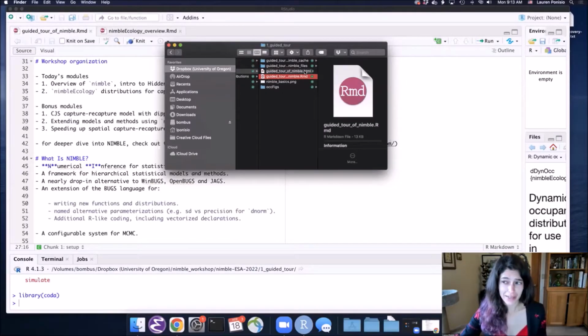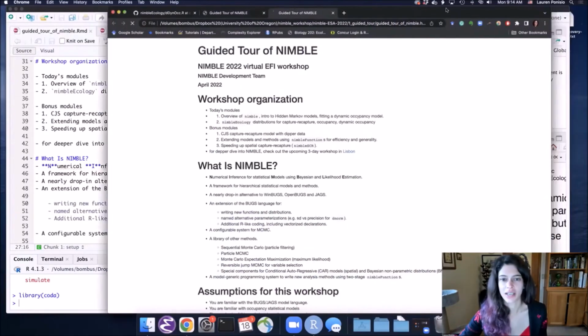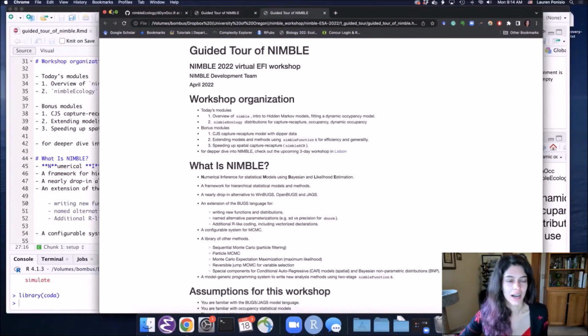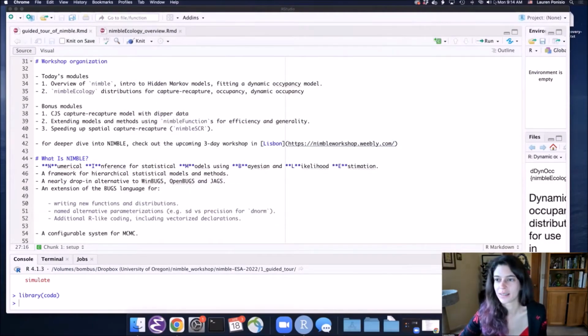I attempted to just push everything, and in theory, the HTML should work, maybe. And that looks quite nice too. If you double click on the HTML, it should look like a nice printout of everything, if that's your preference. But I'll just be here in R in my comfort zone.